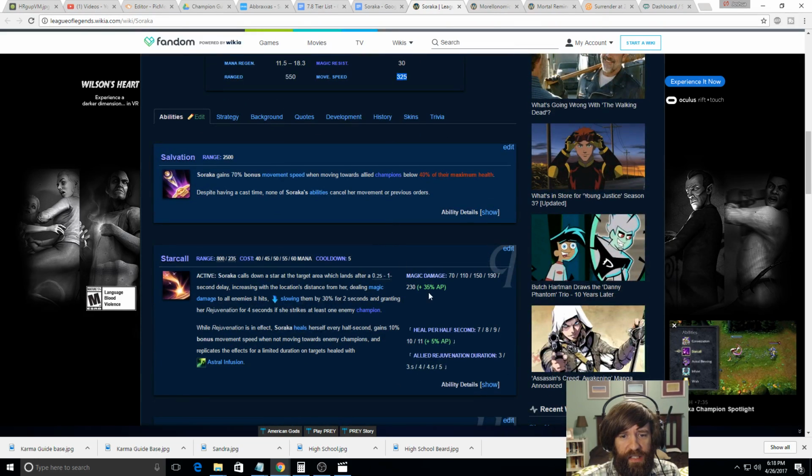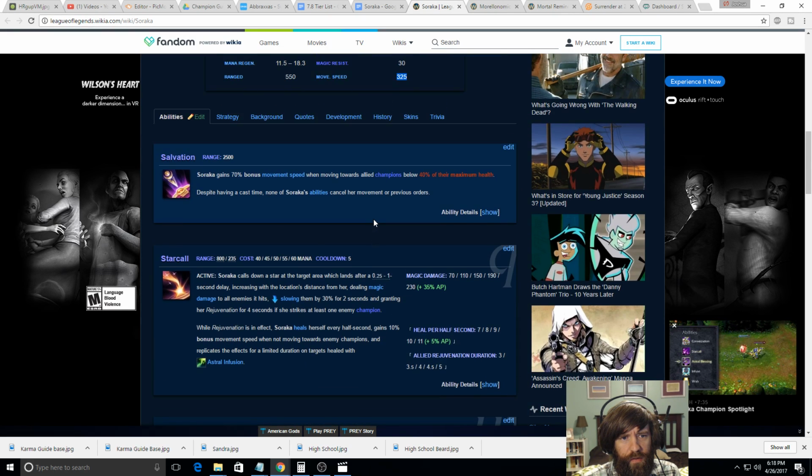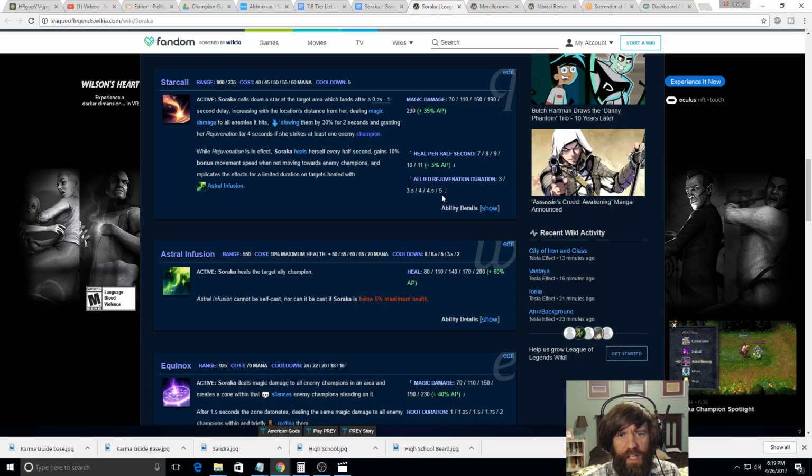Now Soraka does, if she hits people with a Q, then she gets to run faster, I believe, right? It slows enemies. I'm sure. Okay, it's 10%. There we go. I don't know why I was zoning out on that. Yes, so she does move faster.